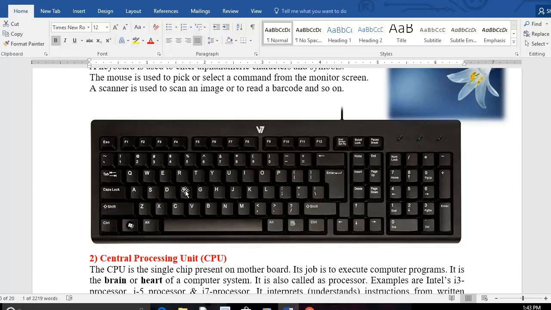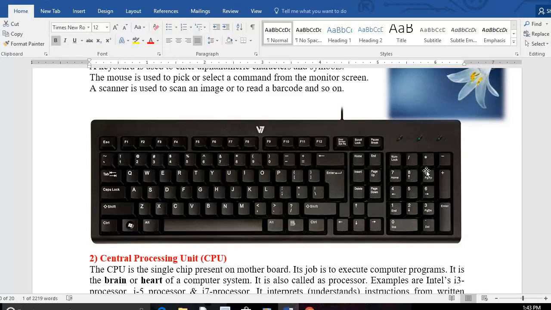If caps lock is on, we get capital letters. If the caps lock light is off, we get small letters. Shift we have to press and hold to get upper symbols, and space bar helps us to get space between the characters. Backspace helps us to delete the character behind the cursor. Delete helps us to delete the character after the cursor. Home means the cursor moves to the start of the line. Insert helps us to replace the character. End helps us to move the cursor to the end of the line. Page up and page down, and the arrow keys move the cursor up, down, left and right.